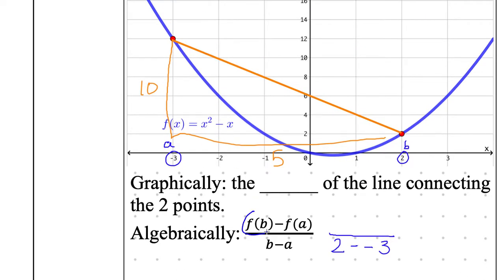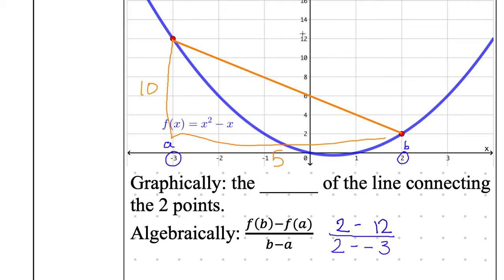This is saying the height of B, the height of A. What is the y coordinate? Let me see those hands. Who has it? Anna and India, is that it? What is the y coordinate of B? F of B, what is that? India. The f of b is 2, and f of a is 12. I'm copying down the minus sign in between. It's 2 minus 12 on the top.